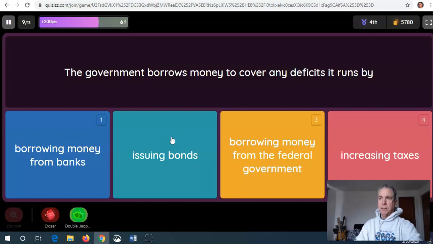You got to pay these back with interest at some point in the future, which is usually a big concern, but we are in this emergency situation. So a lot of economists are arguing that right now it's more important to try to get the economy and keep it in some stable fashion while we're going through this crisis. So issuing bonds is the way they're going to borrow the money.